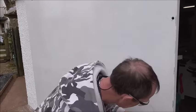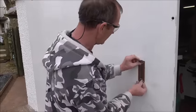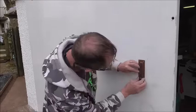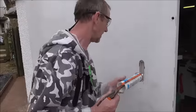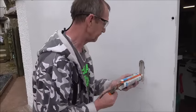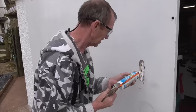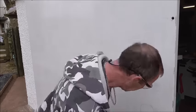Okay, I've just put insulation tape on the edge just to mask it, because I'm going to be doing quite a bit of painting on this. But I want it on now, and I can just peel all that off afterwards. Fixing silicone, putting it up so it oozes out.